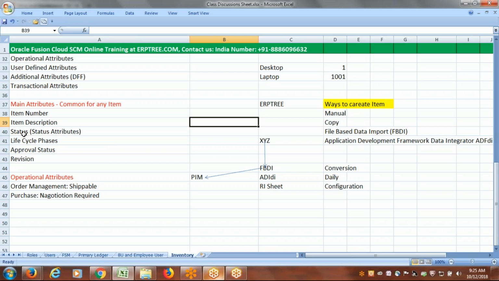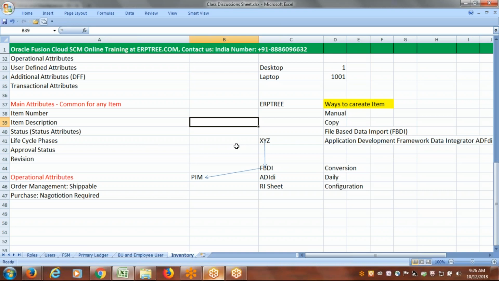I'll show you that. So what are the examples for item definition attributes in EBS? Inventory item, purchased item, customer ordered item, costing, nature of item. All these we call item definition attributes.